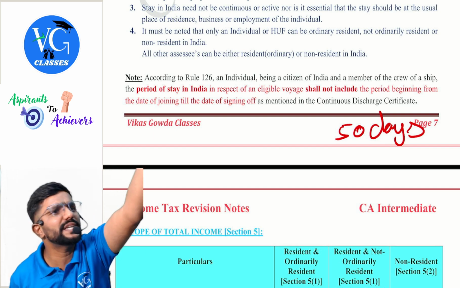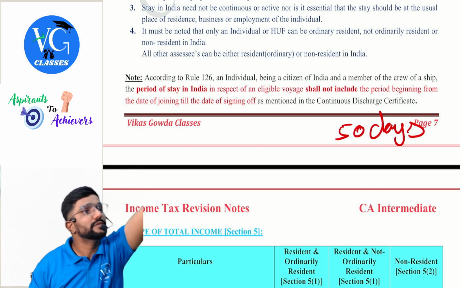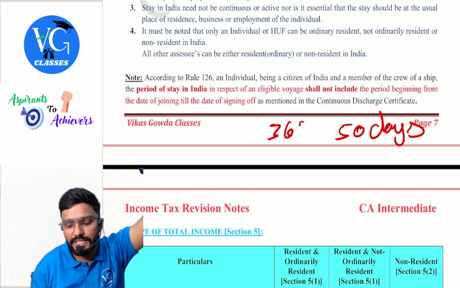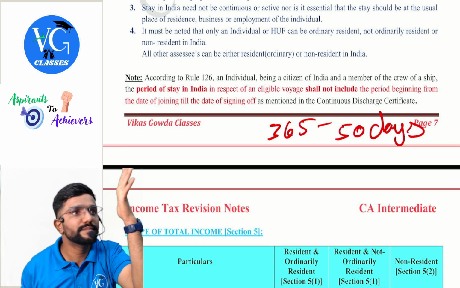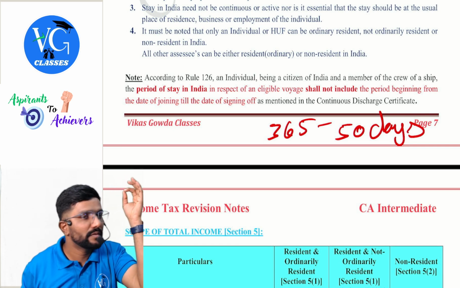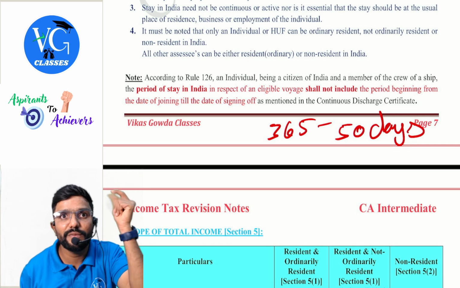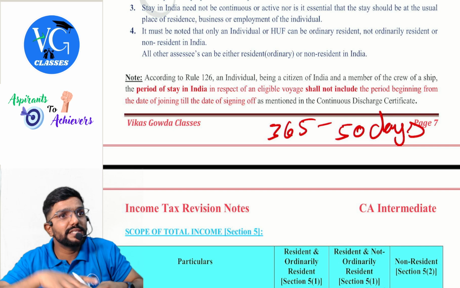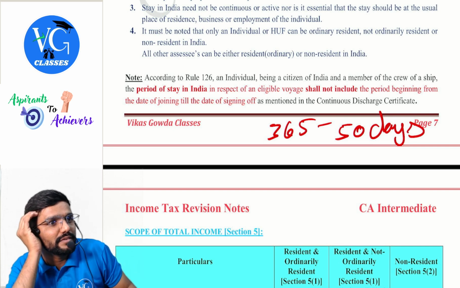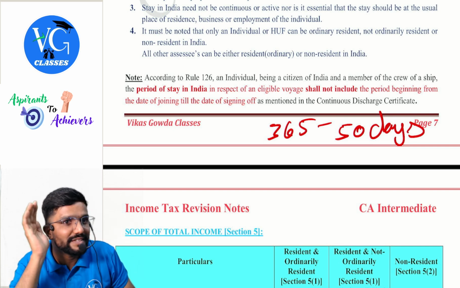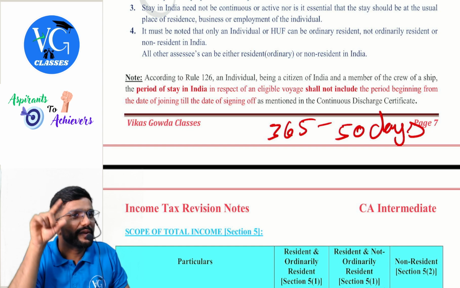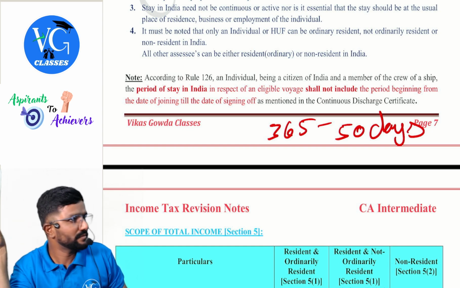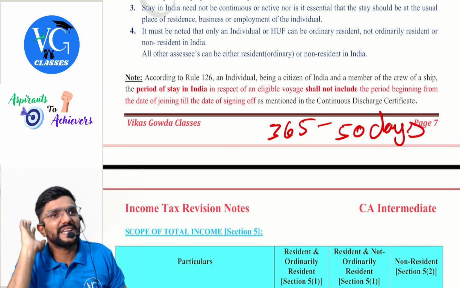50 days is in India or outside India? Outside India. So how many days in India? Take 365 minus 50. How many days in our previous year? No leap year. 2025 is not a leap year because February falls in 2025. So how many days? 365. Sir, last year we learned it as 366. Last year was a leap year. This year is not a leap year, because February comes in 2025, guys. Clear? So it has 365 days.